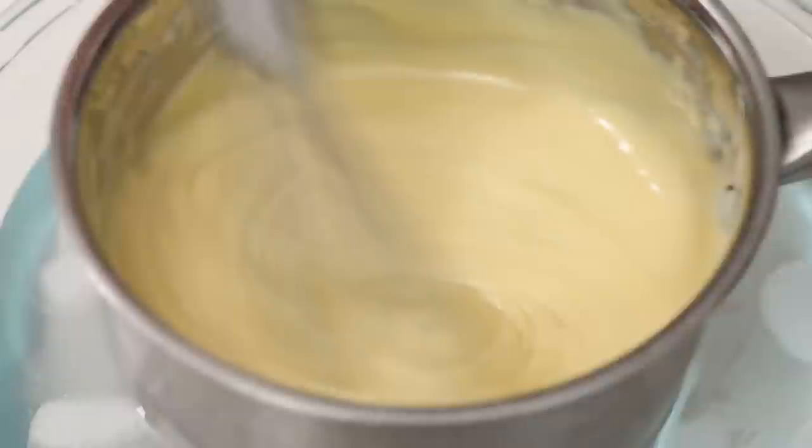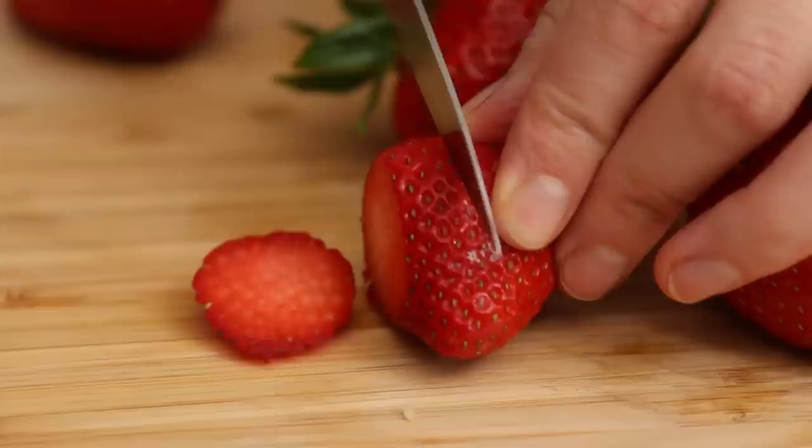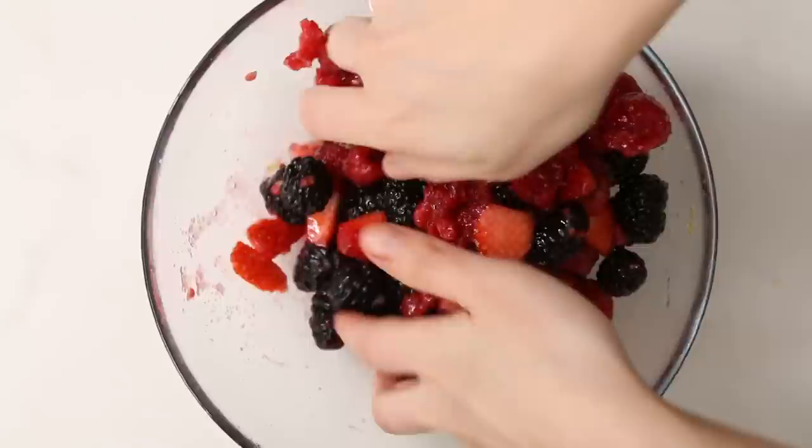We're gonna prepare the berries. So I have a mixture of raspberries and blackberries, and then I've got strawberries. You're just gonna slice these strawberries, you know, lengthwise on the side, because I think it looks cool. Those are gonna go around the perimeter of the trifles, the mini trifles. And then any excess pieces you can just toss in here, and we're gonna add sugar, lemon zest, and lemon juice and kind of macerate the berries. That's what it's called, macerate. Let the juices all come out, and then the lemon adds just a little bit of a zing amongst all the creamy, cakey stuff.